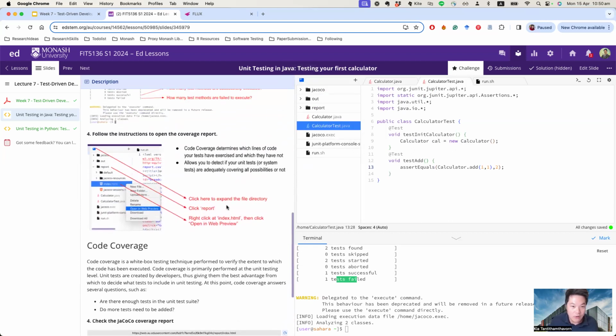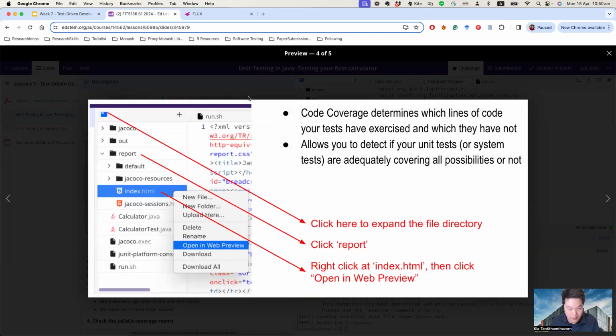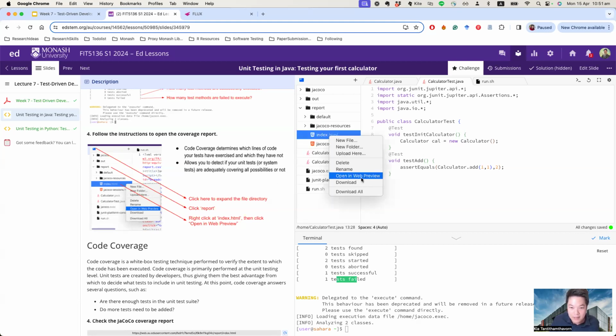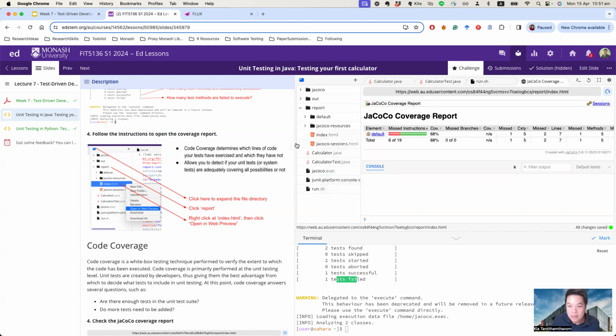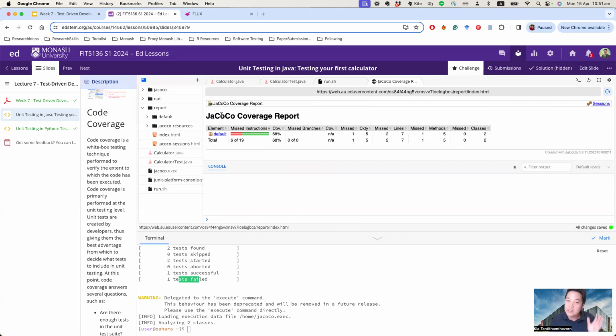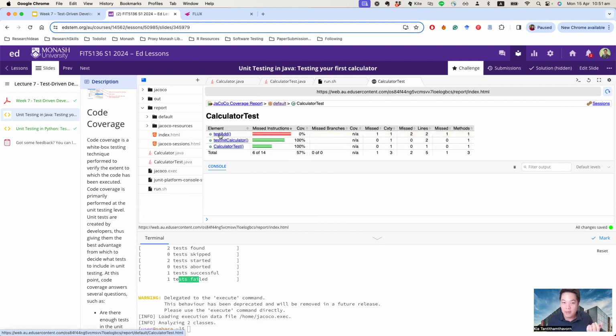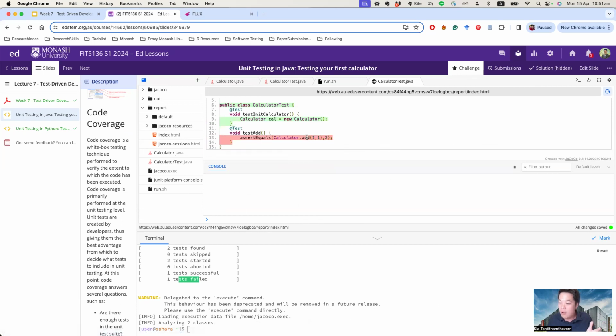To do so, follow the instructions: go to the report, open the report, go to the index, right click, open in web preview, and it shows the JaCoCo coverage report. It has 5 lines, but 1 line is missing, something is wrong. This is how we debug it. The add method is not covered, so this test case failed.